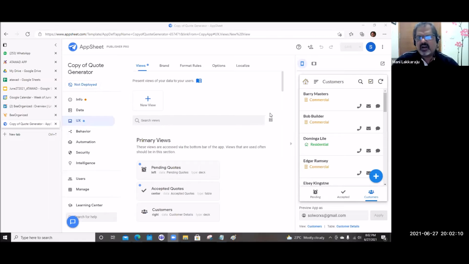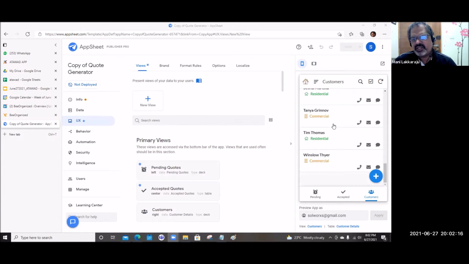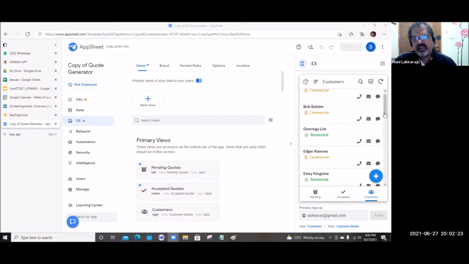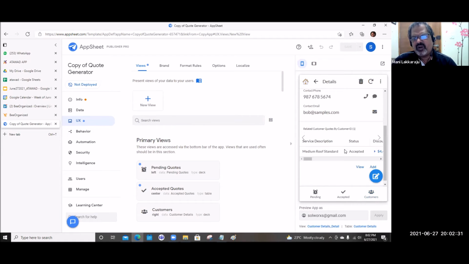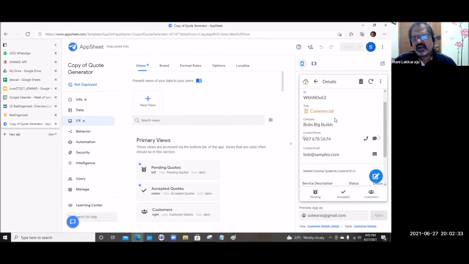Okay. So this is how it has done. So the app is ready now. So what you can do is you can just go and check the details, and the app is already ready. So this is the user interface that you're seeing. This is called a deck view, where you can just get to know the quick details of your builders and all, right? Now, once you click, it opens a detailed view of what this guy is and how things are.